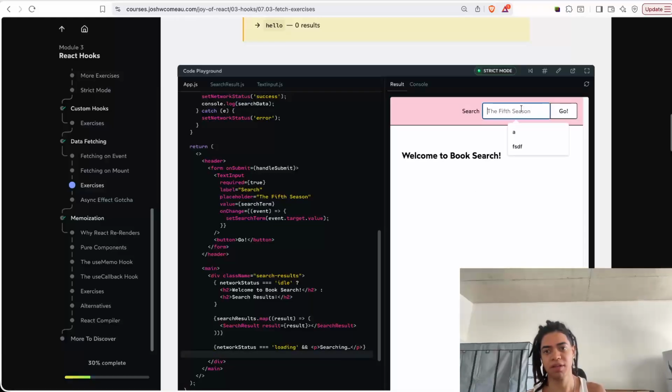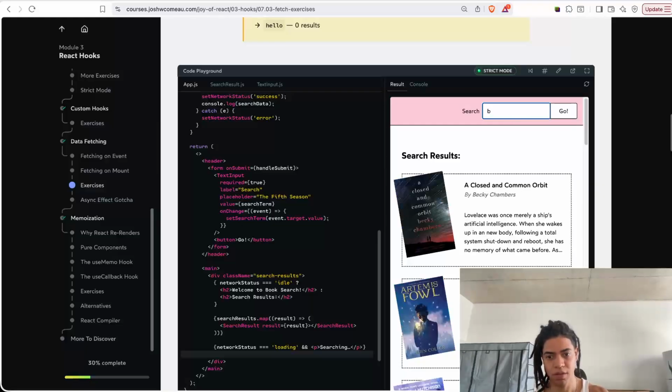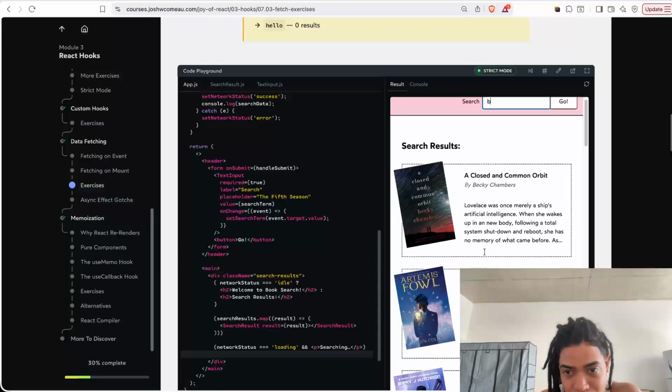For example, I can say this is the first time, and if I do something here, it's a search result and searching, and the next time I can say B, and it's showing me that it's searching right below.